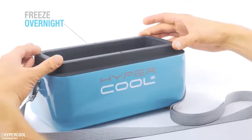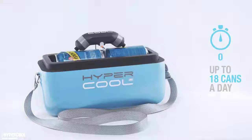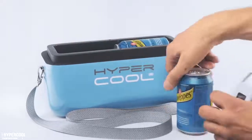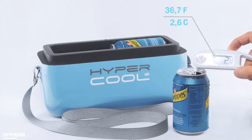Set the frozen insert, add your favorite drinks, and start the revolution. All you hear is the sound of silence. Cold in 60 seconds, ice cold in 90 seconds. Whatever temperature you like, it's your choice with Hypercool.